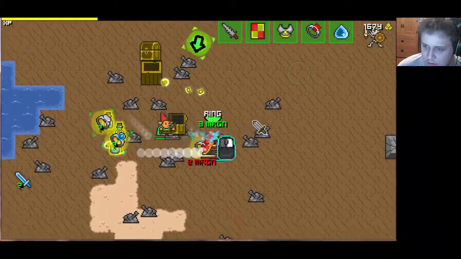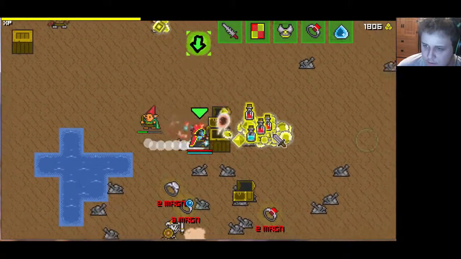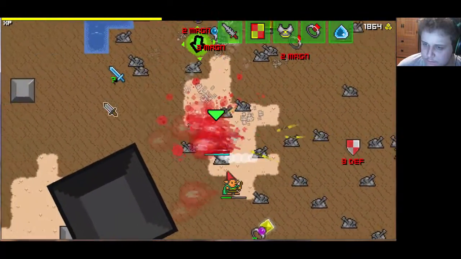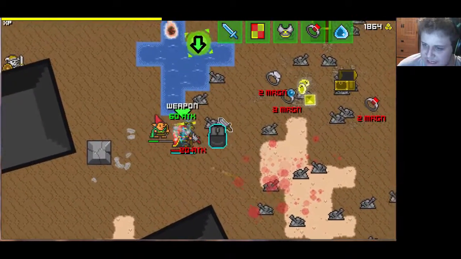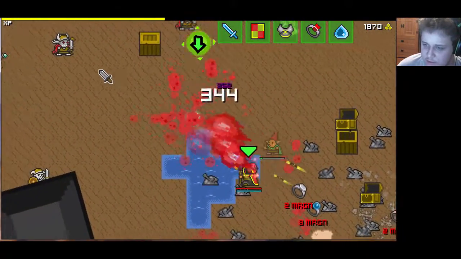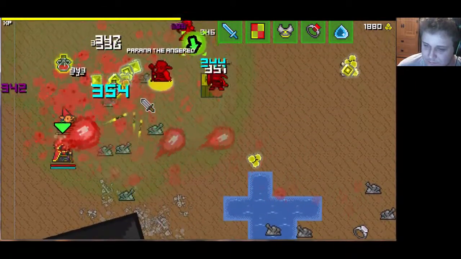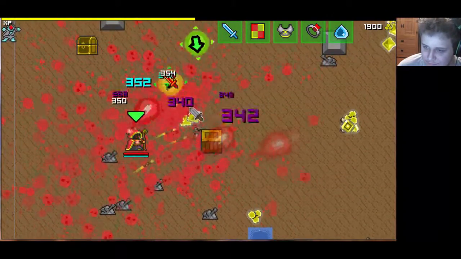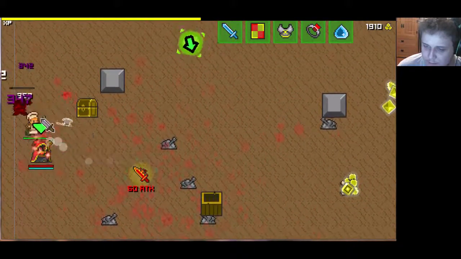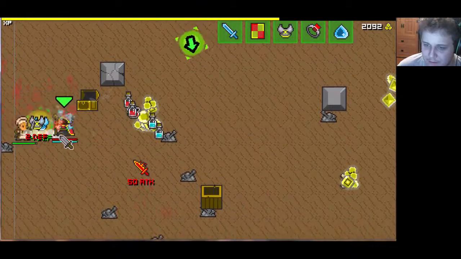Oh, just get all the gold. Give me all the spoils of the war. Ooh, 60. Yeah. We're doing so much damage right now, it's unreal. Oh, my NPCs have died. Billy, Bobby, Tommy, Sammy have all died.